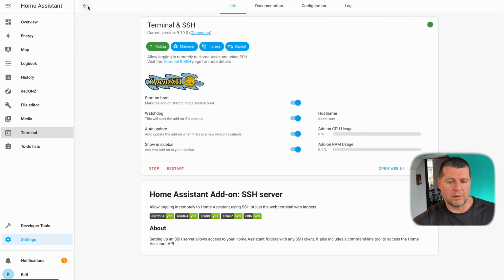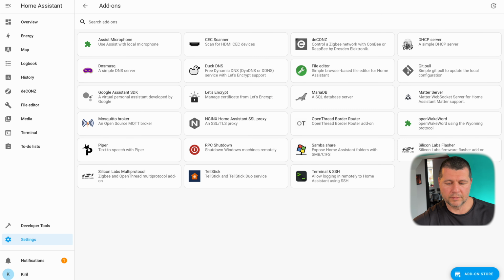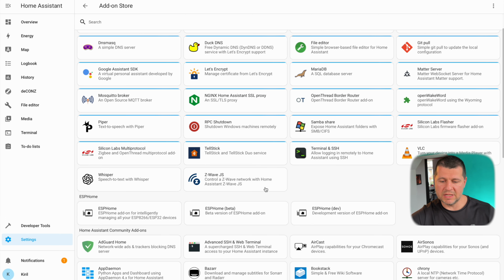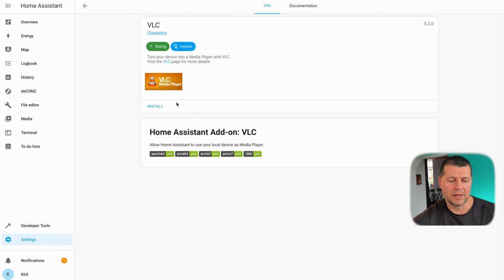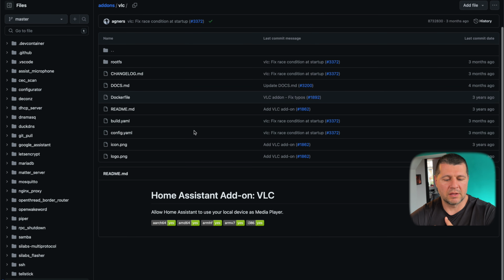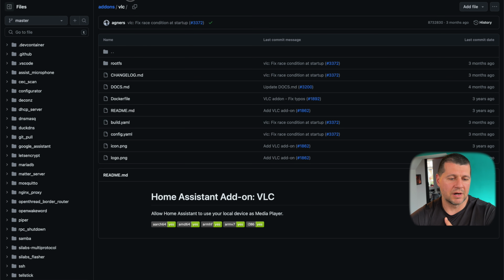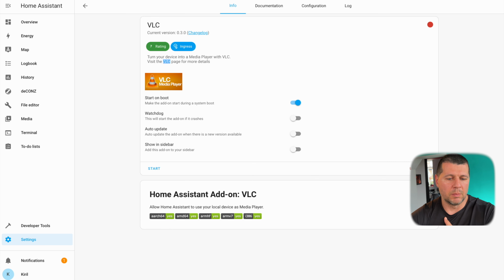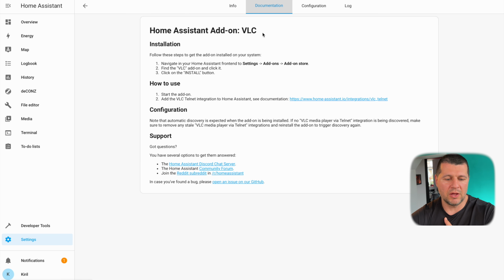And I'll continue forward with the next add-on, which is VLC. I'll hit on install. Turn your device into a media player with VLC. Visit VLC page for more details. I'll do that. No more details here in this page, but here in the documentation there is.